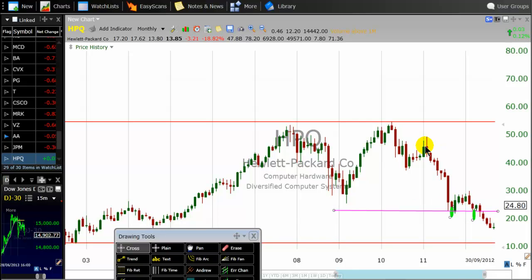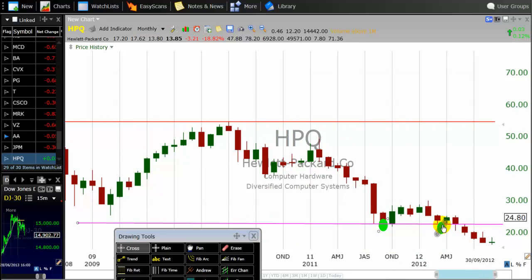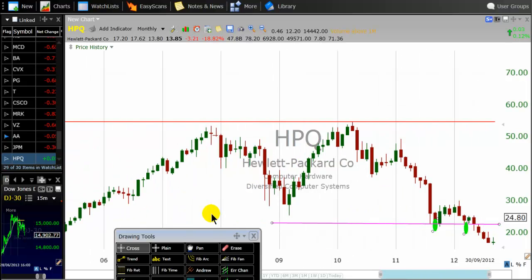So you can see also that on this monthly chart, we were in fact near a support level. You see the pink line? There was a support level where we were when the price was retested. So it's not a bad level. You can see that there was a support zone here, and again here, and again here.